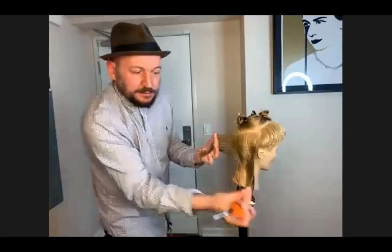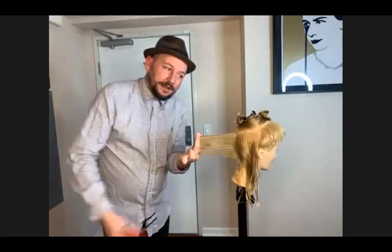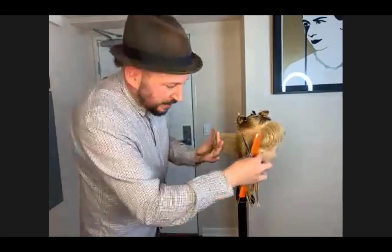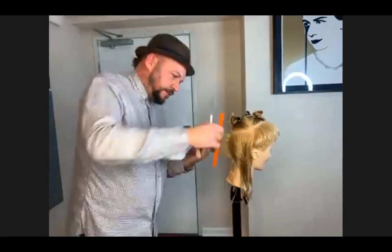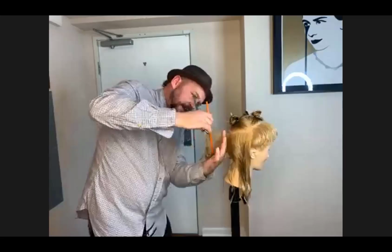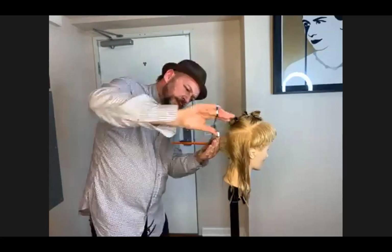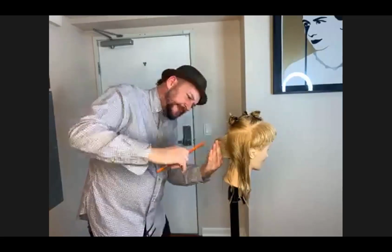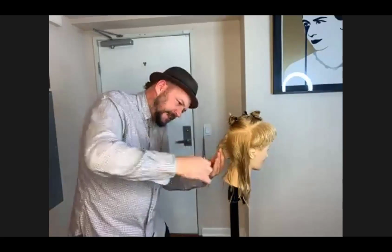So you use that as your guide, and there you go, I can cut that much off to maintain more length. I don't want to leave all that length, so I want to go shorter. I want to grab that hair, see that. I want to give it a bit of A-line, so I'm happy with that kind of length. I'm going to work it out at 90 from the head, blunt. So you've got one section on the base, at 90. Take it really tight.